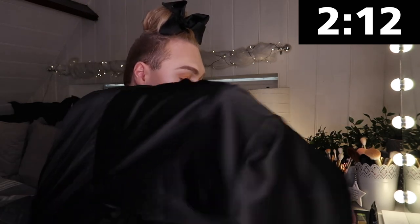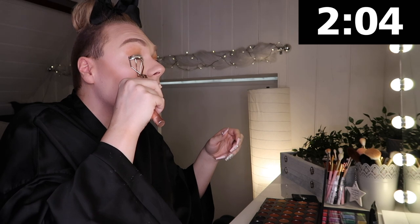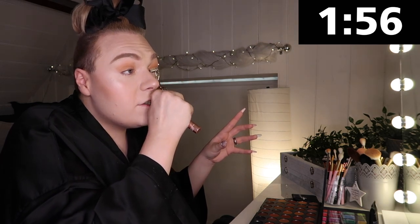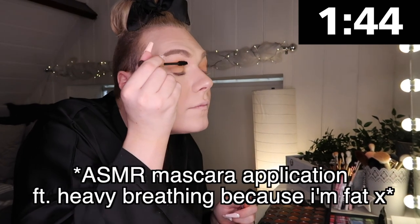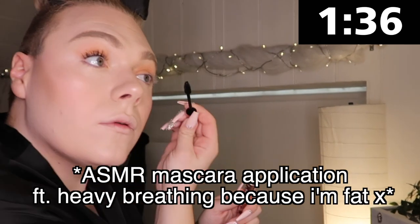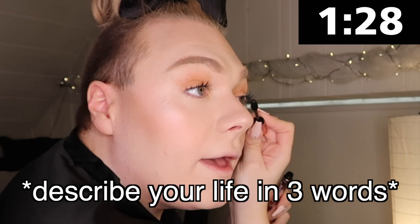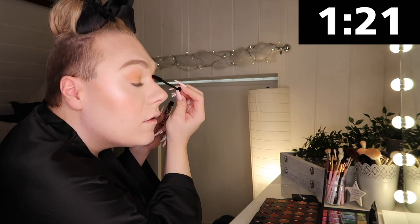I've got 2 minutes and 15 seconds. What I'm going to do next — I'm going to do some lashes. I'm going to use the False Lash Queen Mascara from Primark, which was a really bad choice because you have to be careful when applying it as it is such a messy mascara. That big fluffy wand just wants to go absolutely everywhere. This looks so cakey — not blended at all. Such a mess, getting mascara all over this gorgeous shadow look that I spent so long creating. Okay, that'll do for mascara.